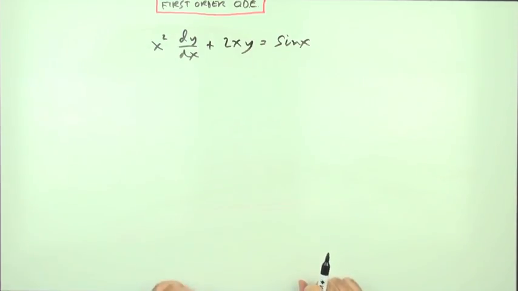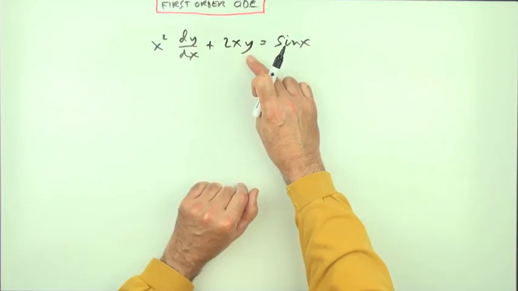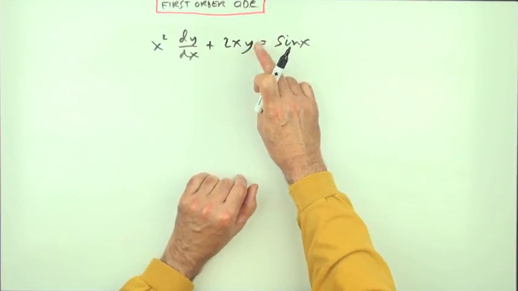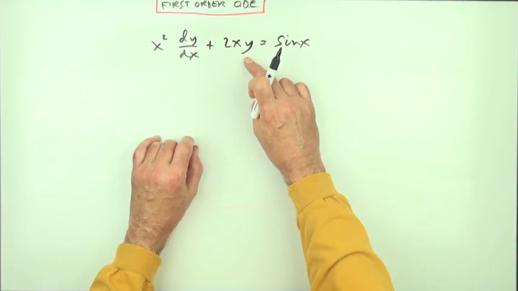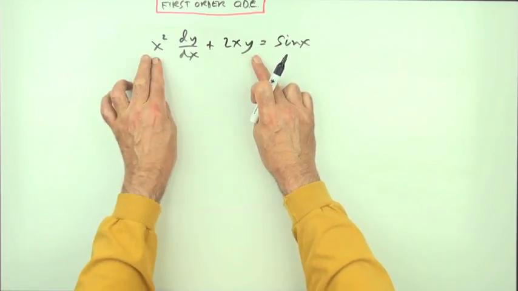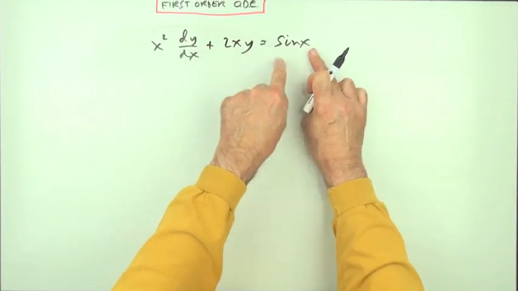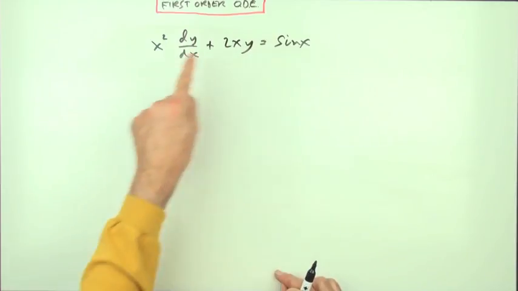So here's another first order differential equation. This time you can see it's linear. Where y is mentioned, it's just y on its own. It's not a y squared, it's not a root y, it's not a y multiplying the dy/dx. It's not a sine of y, it's not a log y, it's just a nice little y. And they're all multiplied by functions of x. Those are the coefficients. They could just be numbers.